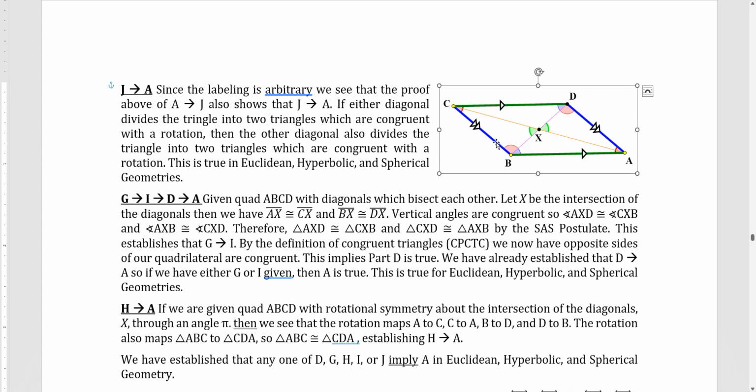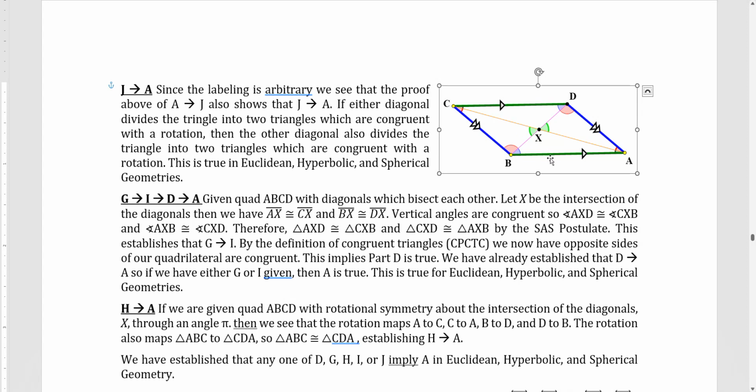And that means opposite sides are congruent for one thing. And it works for this pair of opposite sides. And the same argument makes these two triangles congruent, because you have vertical angles, not the ones that are marked, but these vertical angles here, CXD and AXB are congruent. And since DX and BX are congruent, and AX and CX are congruent, side angle side makes these two triangles congruent, one at the top and bottom. So that means the corresponding parts are congruent.